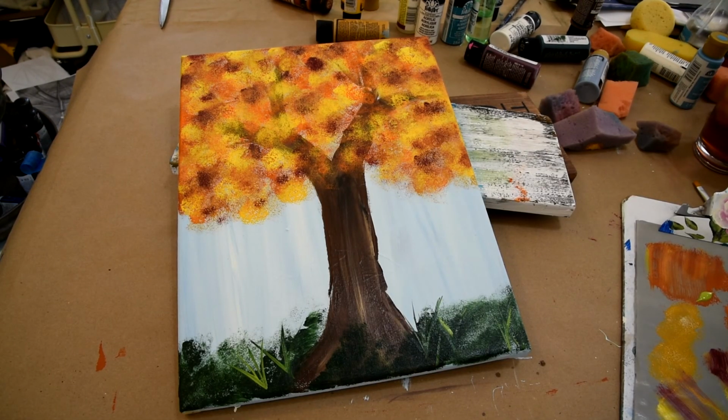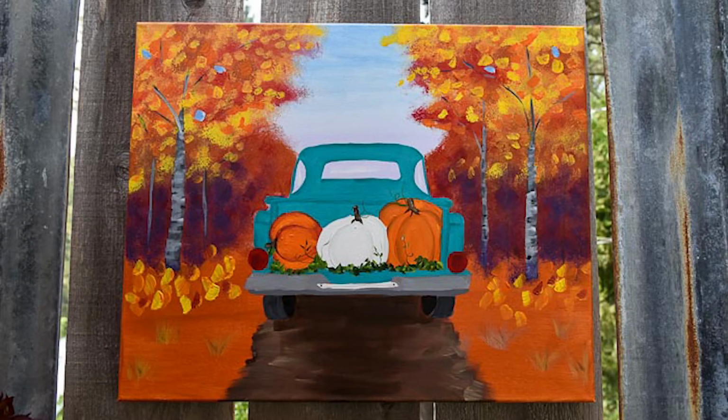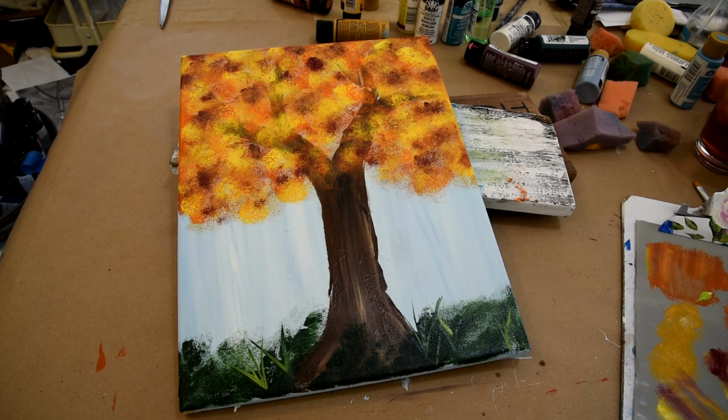And that is a basic fall tree. Also on my website, I have how to paint aspens, and there is a vintage truck with pumpkins fall tutorial that has trees in it done with sponges as well, and I turned them into aspens. So check those out if you want, and enjoy your basic fall tree painting tutorial.